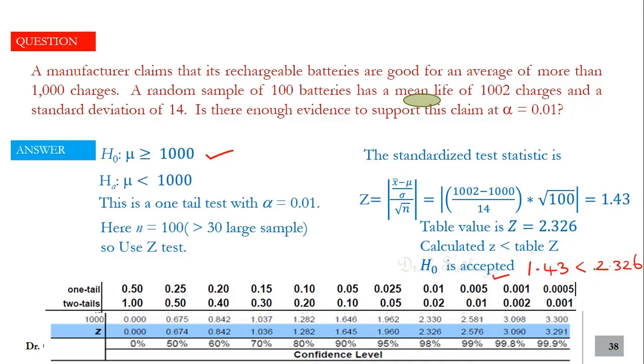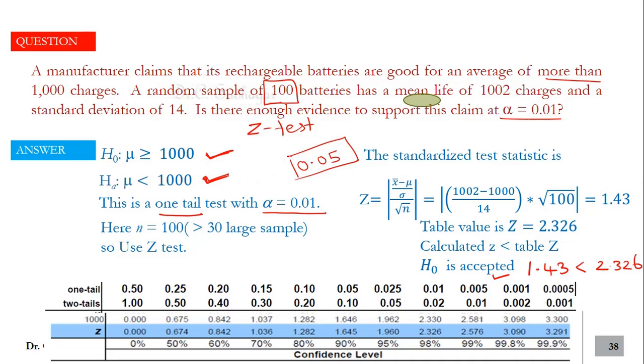In case the number is coming more than 2.3, something like 2.5, you can say H0 is rejected, but in this case it is not that. This is how you can make a decision on a statistical test. So what are the steps? First, you should decide which test you are going to use. It is based on the sample size. Then frame the null hypothesis and alternate hypothesis. For the alternate hypothesis, you can check the question. If there is some word like more than, less than, something like that, definitely it is going to be a one-tail test for us. Then take the alpha given to us in the question. In this question it is given alpha is equal to 0.01. If it is not given to us in the question, 0.05, that is 5%, is the default value.